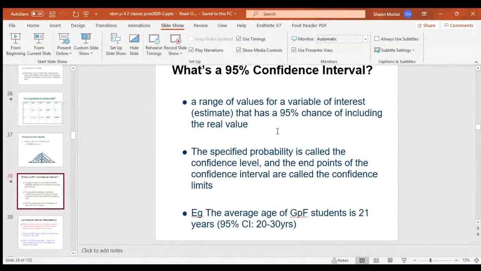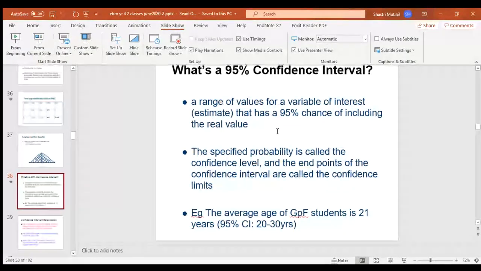A confidence interval says we don't know the exact value, but we're 95% sure the exact value lies within this range. Right? So once you get that concept of a confidence interval, you'll be able to understand it, interpret it and apply it to what we're talking about today. So the key thing with a confidence interval is to look at your interval and ask yourself, does this interval include a value that I am interested in?